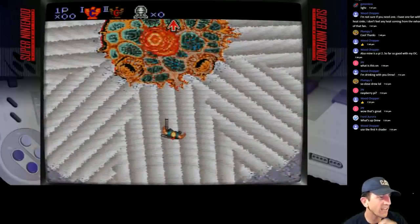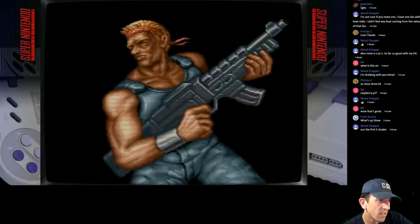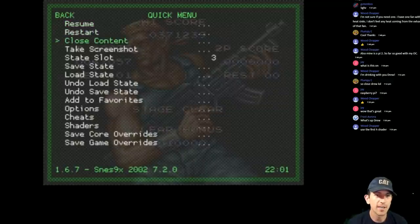What's up, Frostora? How's it going? Use the first H shader. Which is the first H shader?